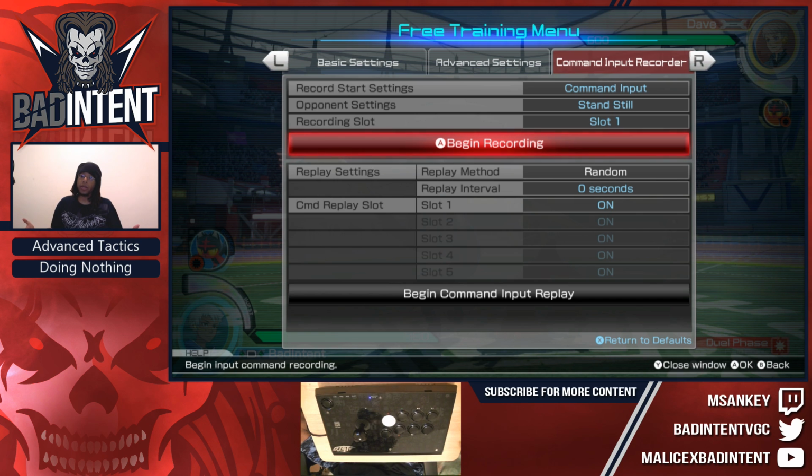Blocking into doing nothing has a lot of uses in dual phase as well. It can extend several strings that are not actually true block strings into true block strings. I'm sure there are a ton of uses for this, but one that I found is against Blaziken. It can help you time your anti-air against Blaze Kicks.